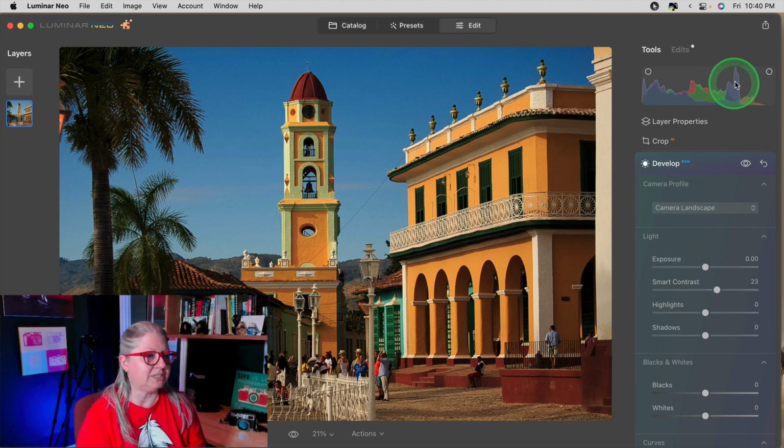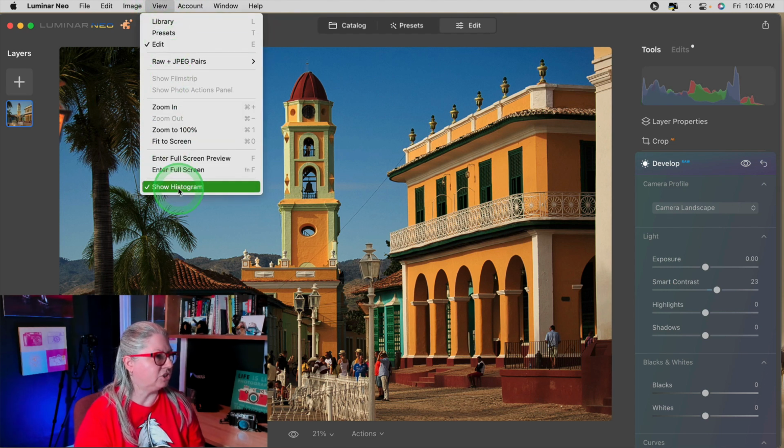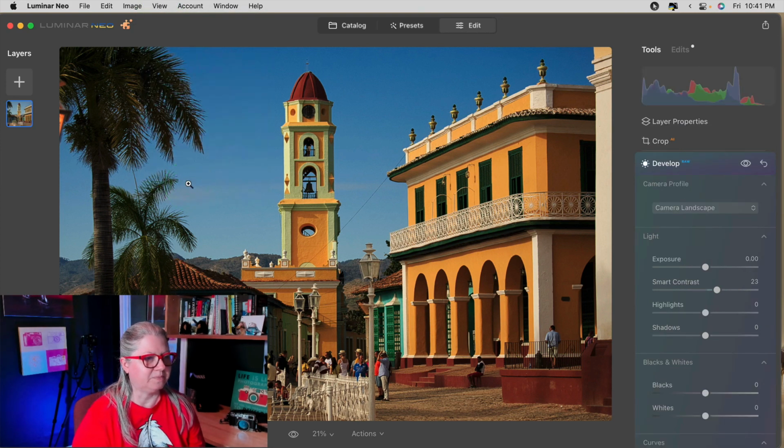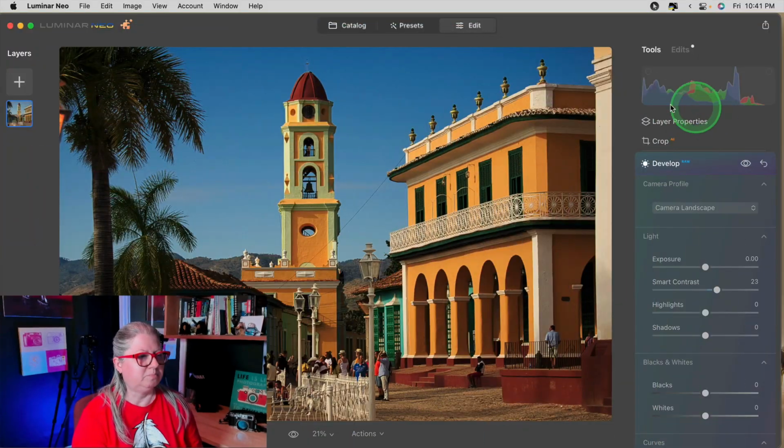As a side tip, you'll notice that I have the histogram showing here. If you currently don't see the histogram, just go up to the View menu and click Show, like so. If you're not familiar with the histogram already, make that a priority to spend some time learning it. It's a graphical representation of the tones in your image. Black on the left, gray in the middle, and white on the right. You'll also notice that it represents the three colors that make up images, red, green, and blue. Don't worry too much about that. Just look for, is the image spreading out nicely across the histogram?